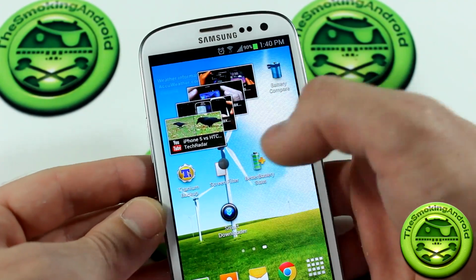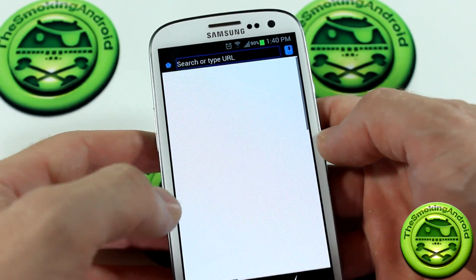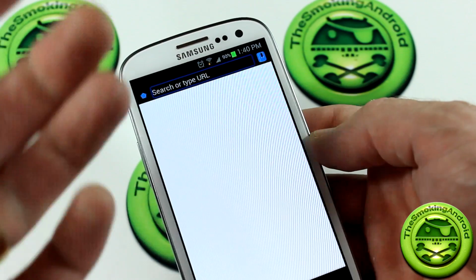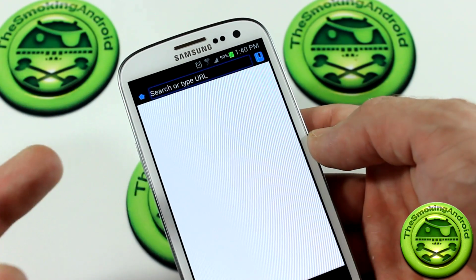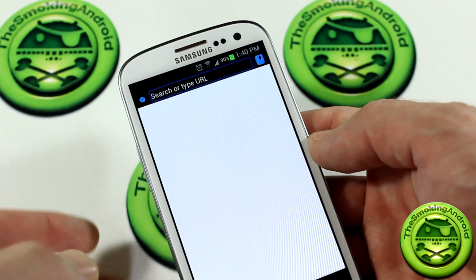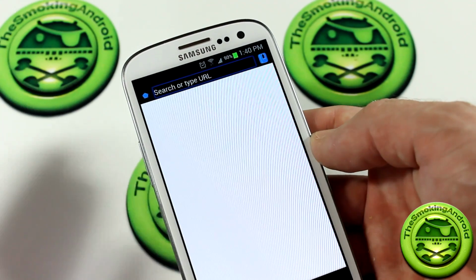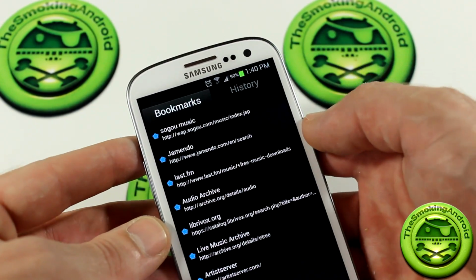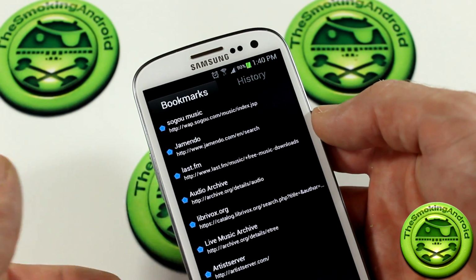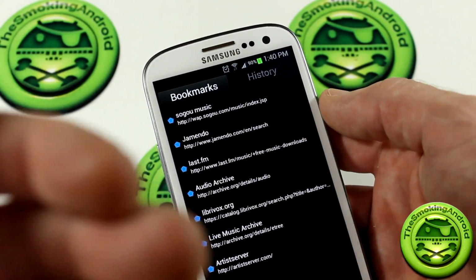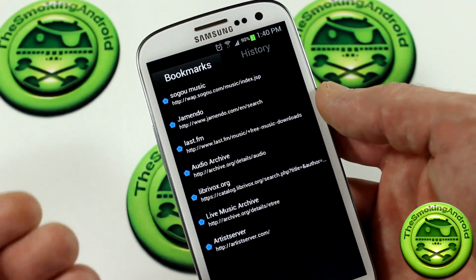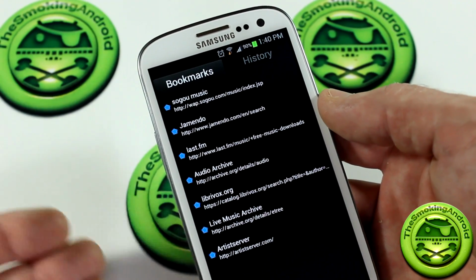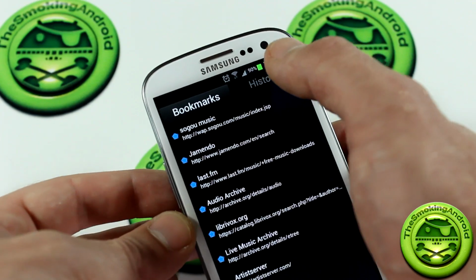I'll jump back in the application here and click on there. If you wanted to, you can input the links or whatever you want in the actual search box there, and that'll go ahead and download the file or take you to the website that you want to download the file with. You can also hit the little button in the top right-hand corner there. It shows you the bookmarks that are saved. Currently, I just flashed a fresh stock firmware for my Galaxy S3, so these are all sort of stock favorites. Those aren't actually mine, if you guys are laughing at me right now.